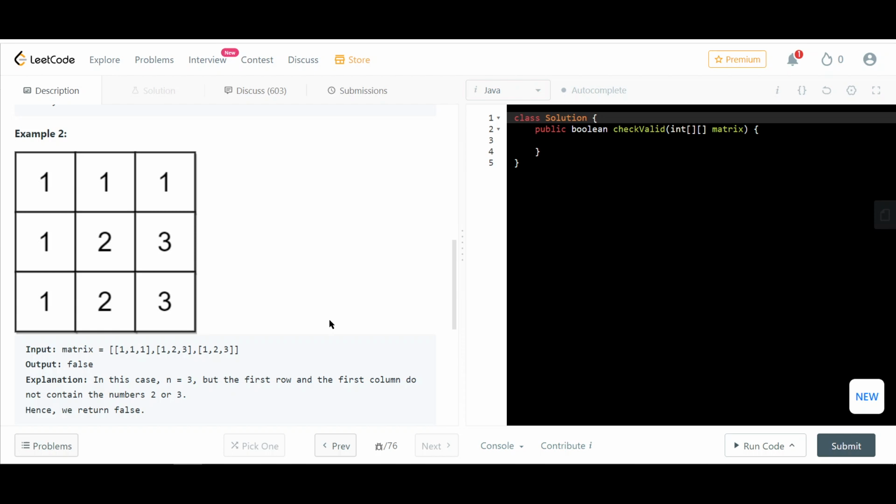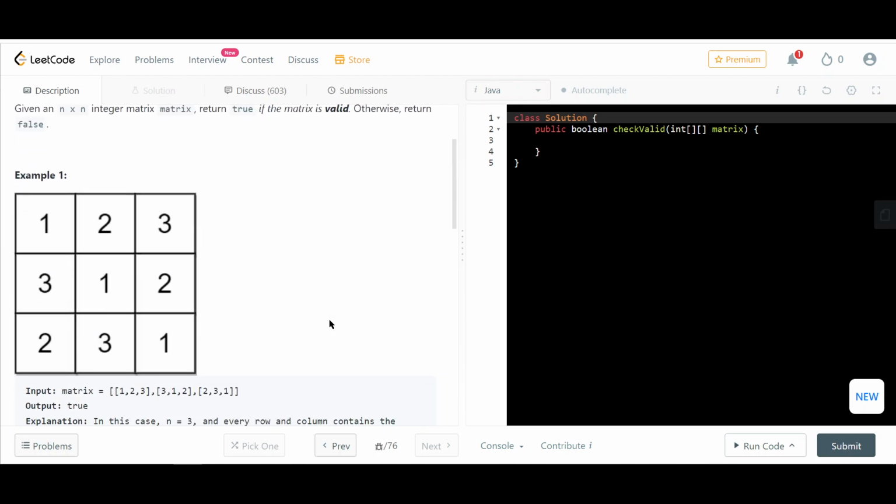So, I mean, it's quite basic. Just looking at it now, the algorithm can be: for every row, maybe first we check all rows and then we check all columns. That can be one idea. And when we check a row or a column, the way to check would be count, right? We know that there will be exactly n items. We initialize the count of everything as 0.